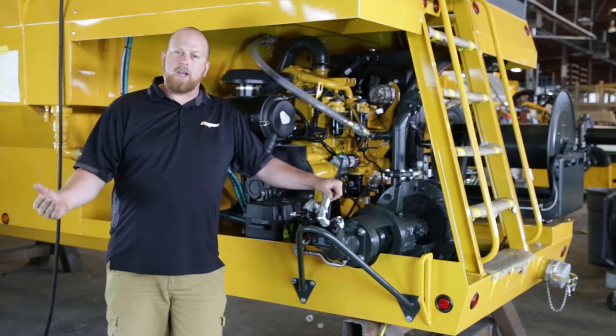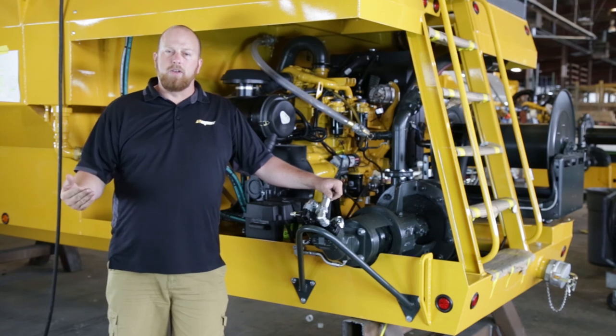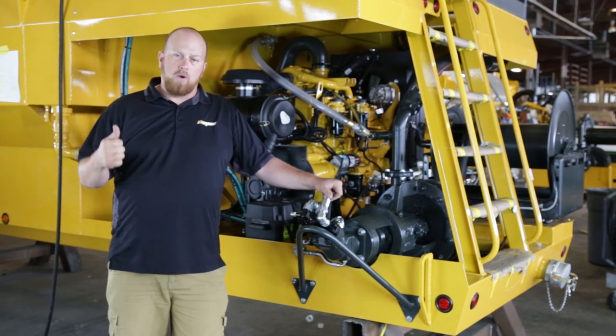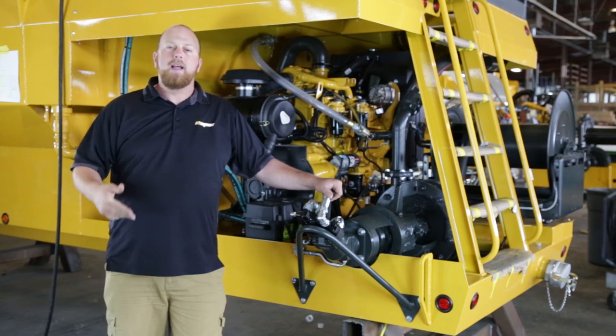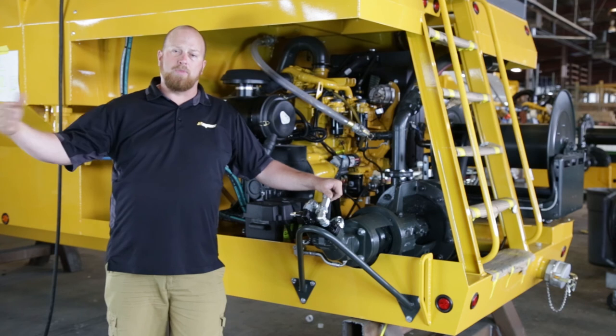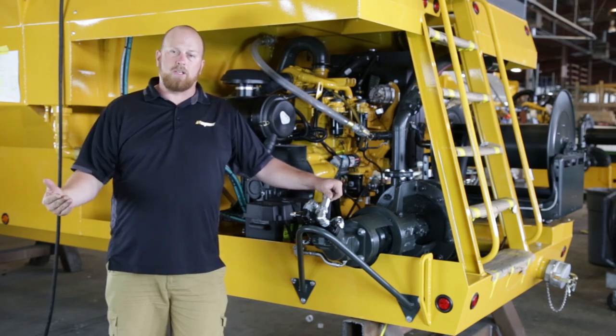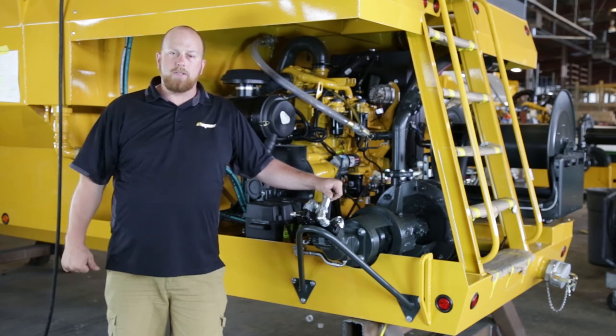So whether you're looking at a small machine or a larger chassis-mounted machine, we have solutions that reduce your issues on the job site with clogging and cavitation, and at the same time increase productivity — because you're able to pump through longer lengths of hose, pump thicker slurries, and spray farther from the turret gun. Thank you very much.